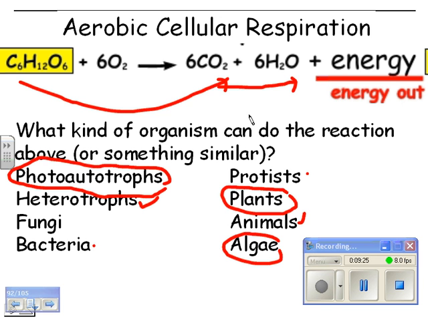Why would it bother doing that? It wouldn't. So everything has to break down their sugar to make ATP. And that's true whether you made your own sugar, if you're a plant or some type of photoautotroph, and it's also true if you had to eat something else in order to get it. And now that's the end of my story.